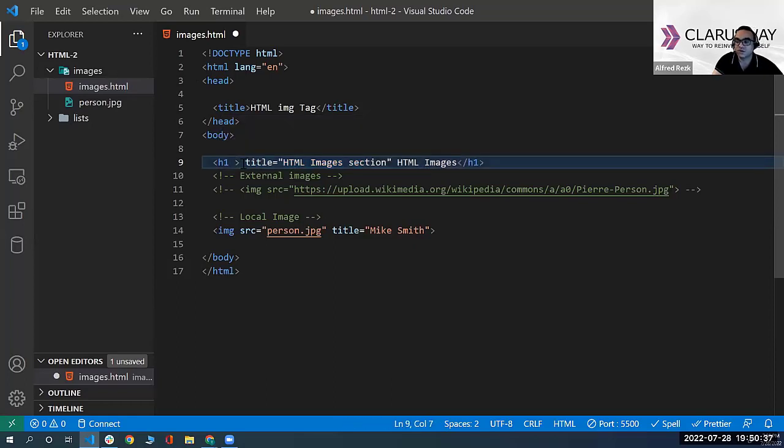And also some other students put it in the closing tag, not in the opening tag. They put it here, after closing the h1. That's wrong. It's not going to take effect. Any attribute, which is a key and value, should be only in the opening tag.